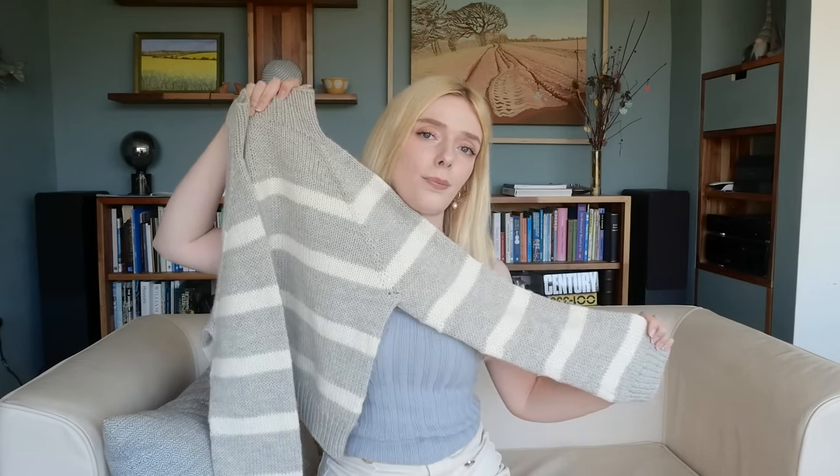Additionally, the entire process and all the techniques used will be explained and shown in this video. So if you get stuck in any part of the pattern, you can check back here, or if you get stuck on any part of the video, you can check the written pattern. This is a very simple, plain jumper with a pretty flattering fit and with no complicated techniques.